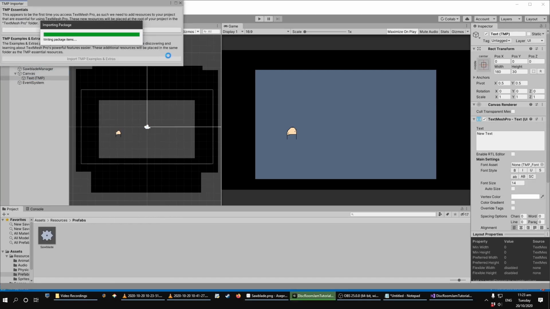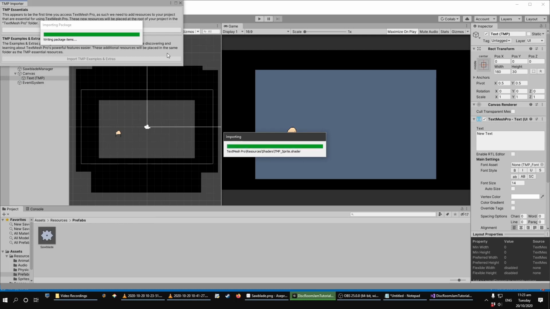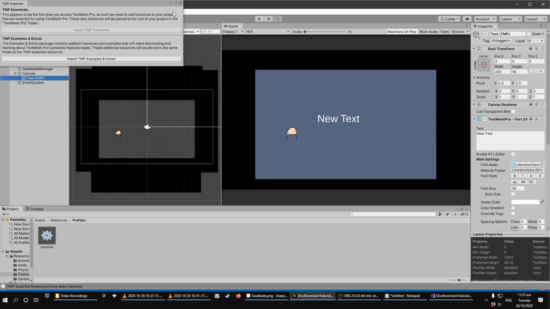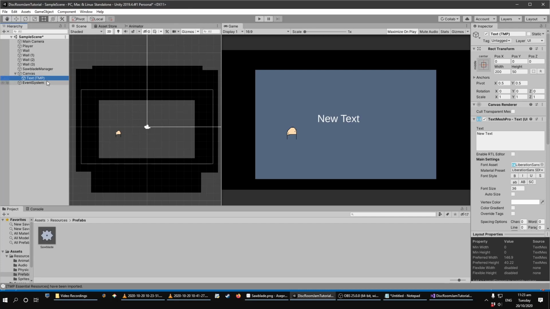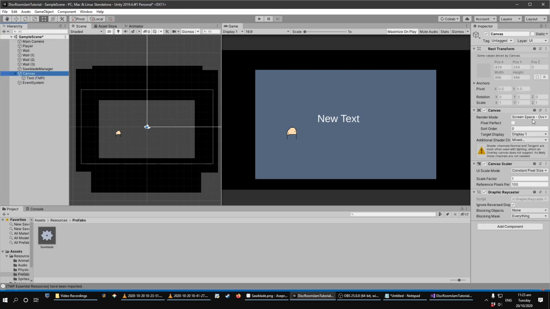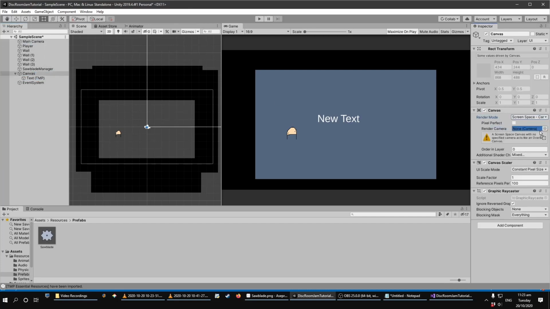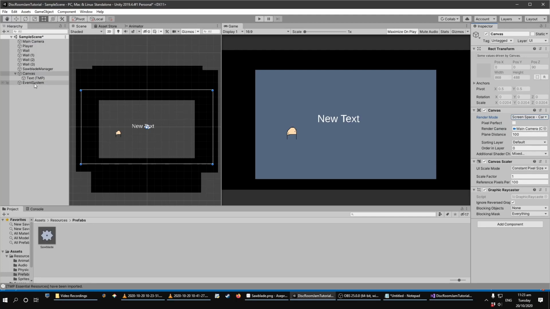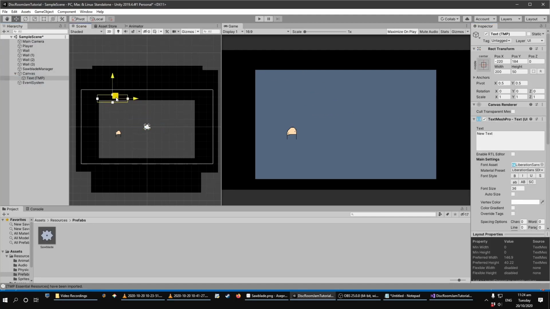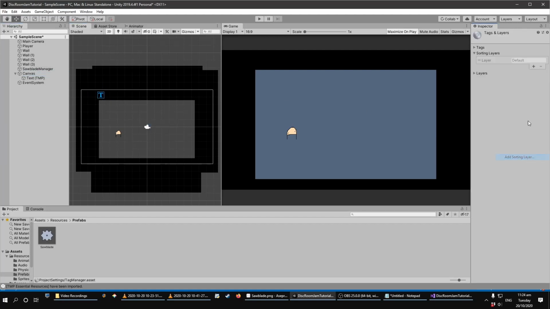Yeah, sure, import the TMP. That took faster than expected. That's good. So I'm gonna set this to screen space camera, and I'm gonna set this camera, and I'm gonna set the text all the way up here. I'm going to set the starting layer to a new one called UI.